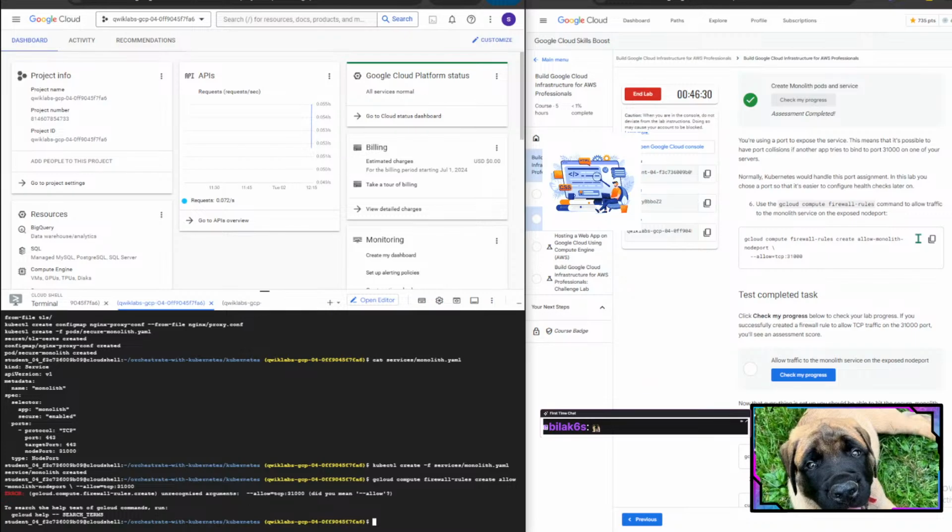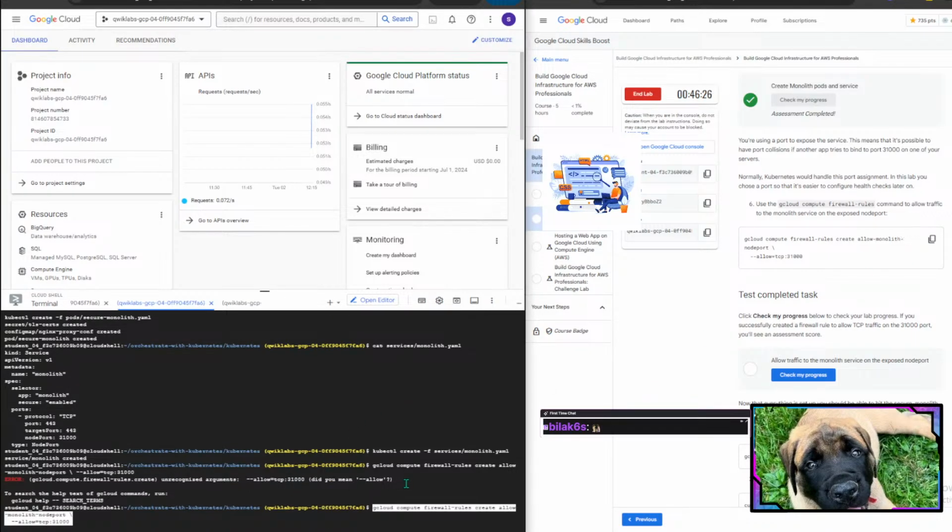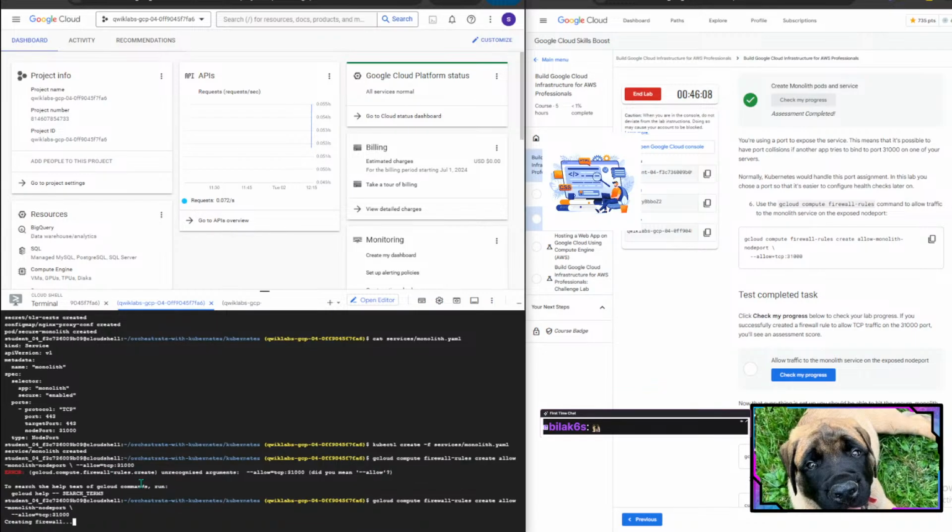It's wrong. Okay, let's copy. Allow monolith nodeport --allow=tcp:31000. Oh, once again. Never mind. Okay, the firewall is being created now.